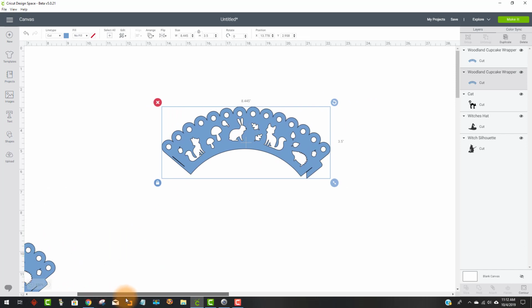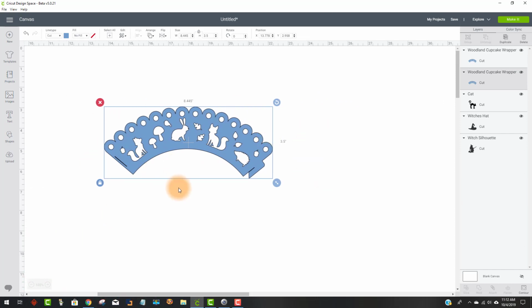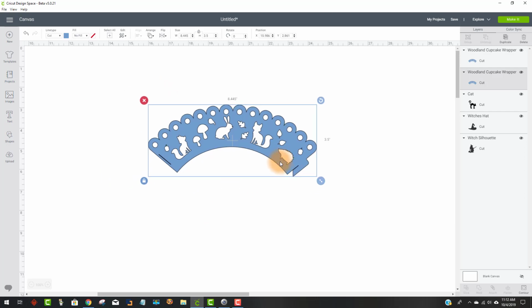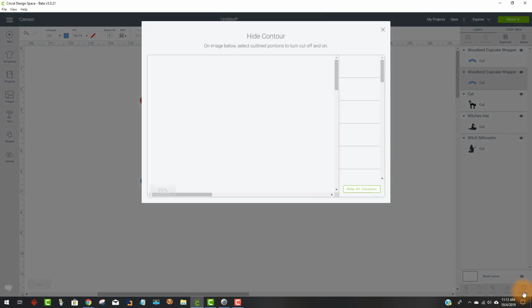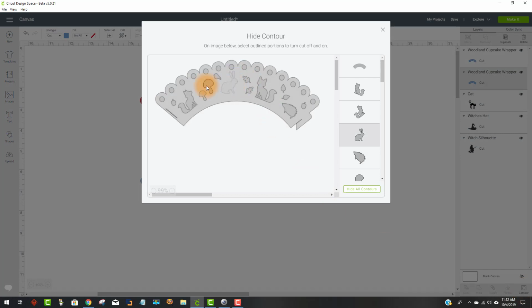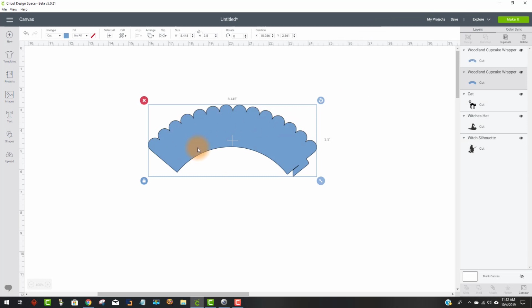All right. So the one I'm going to use is this one. And the first thing I want to do is get rid of all of the stuff on this. Now, of course, I could go through here and contour out each one of these pieces individually. However, if I click on the contour button, like I said, I could just go ahead and click each one of these to get rid of them. Or what I could do is come over here to where it says hide all contours, hide them all. So if we look, let's see what we're left with. We're just left with this part of the cupcake wrapper, but there's a few things that we need, like the little slit that was right here. So I'm going to go back to the contour button.